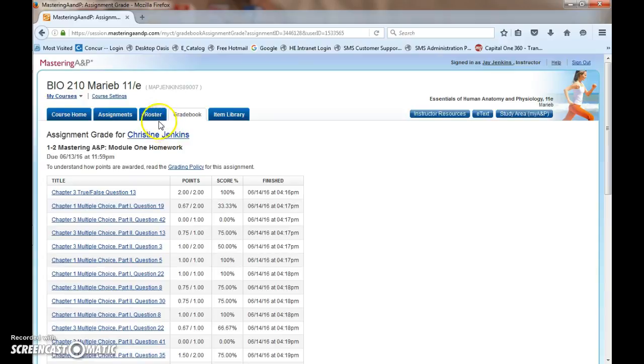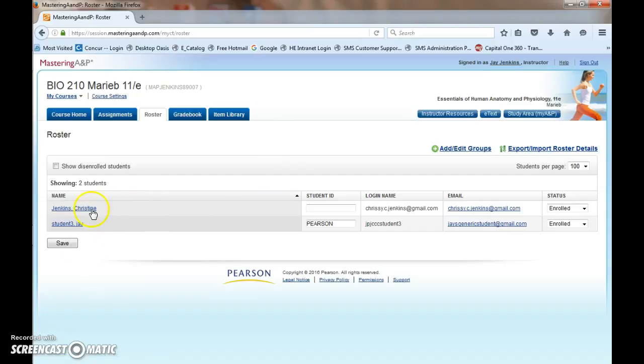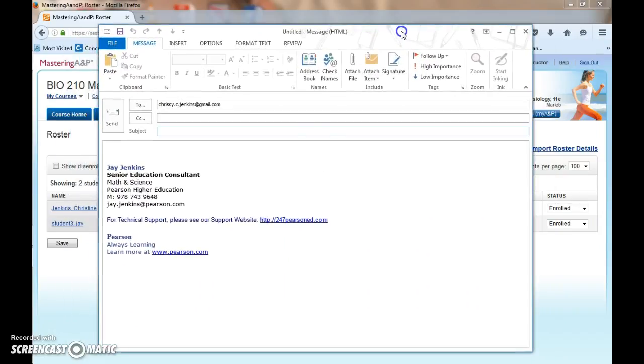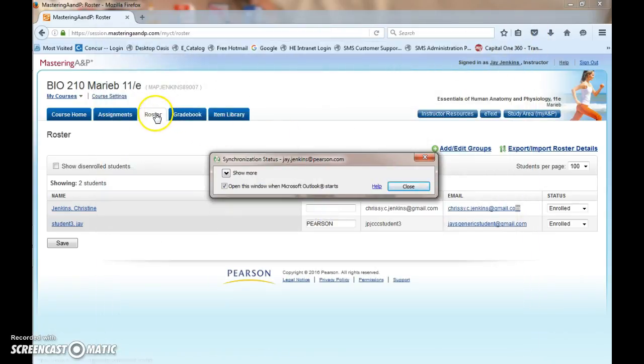Okay. You can also see all of your students through the roster. As you can see, you have the roster here, and as your students populate, they will start to be listed. You'll be able to see their login name, their student ID if you require it, and then their email address. And so if you needed to email them, you can copy the email link and create an email through your email, or if you click on the link and your email system is set up, you will then be able to email them directly right from there as well. So again, that is done directly through the roster.